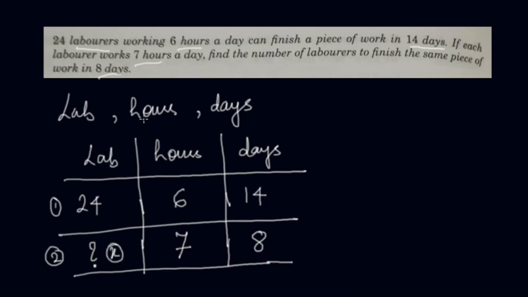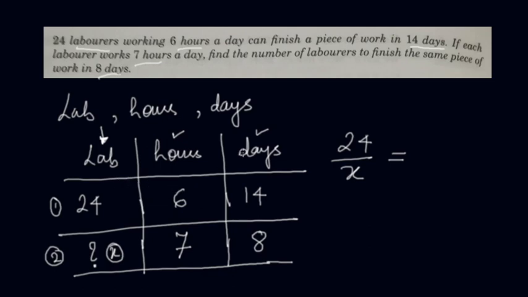And the way you solve it is, right, this is what you need to find. If you need to find this, then what you need to do is compare laborers with hours, and compare laborers with days. Let's look at that. Since you are finding this column, you will write this as 24 by X. Whatever you need to find, you will write it as this, right? Is equal to, always, right? Now you compare laborers with hours.